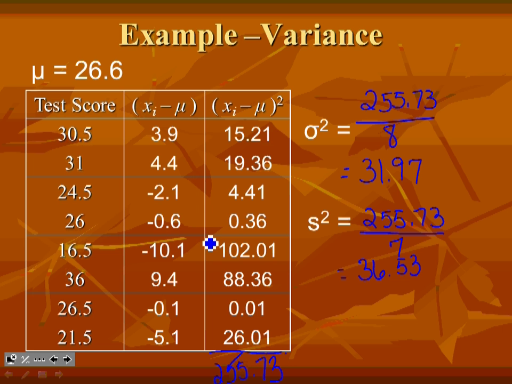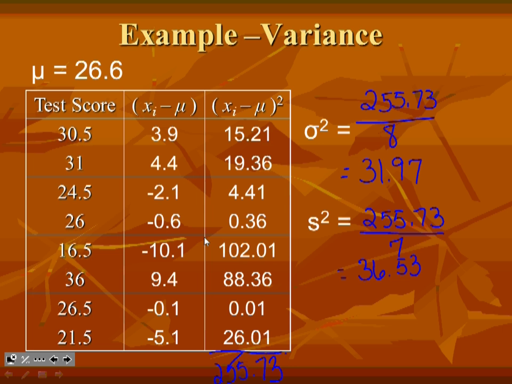Now, again, we would generally only calculate one or the other, but you can see that the only difference between the process of population variance and sample variance is what you divide by. You have to go through the same process of subtracting, squaring, and all that. You might be wondering, why is it that for the sample variance we divide by n minus 1, whereas for the population variance we divide by just the n? And there is a reason for this.